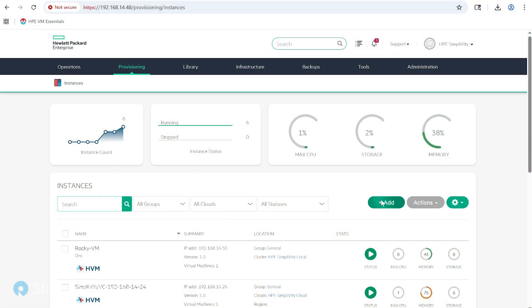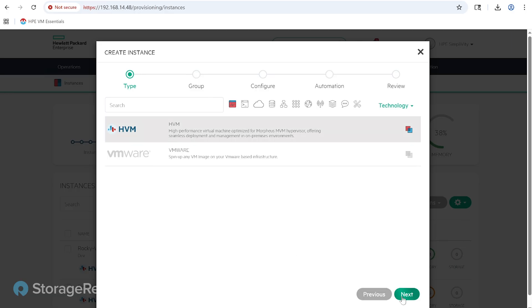How are we getting VMs from an existing environment into VM Essentials? We have integrated tools for migration directly from vCenter. We used to P-to-V — physical to virtual. Now we're V-to-V, virtual to virtual, and we can do that directly from the VM Essentials manager. That makes it simple to get in.